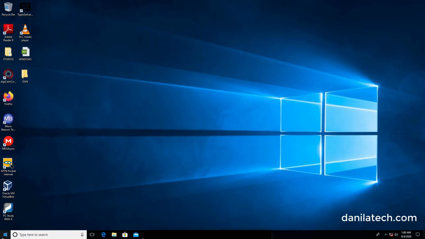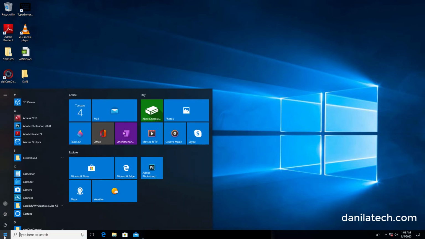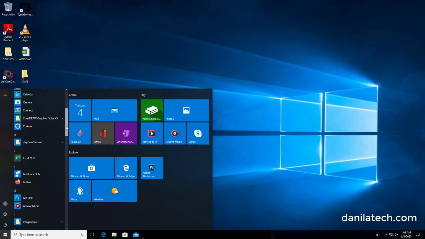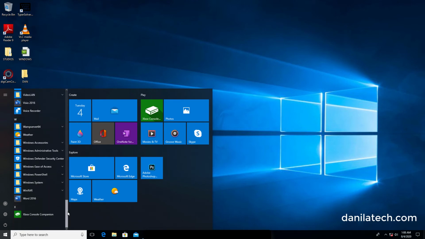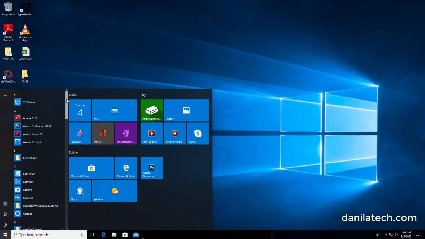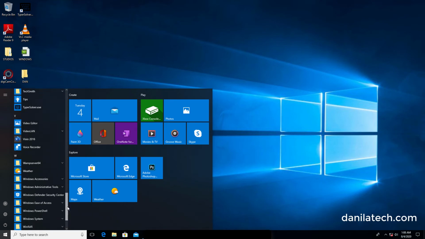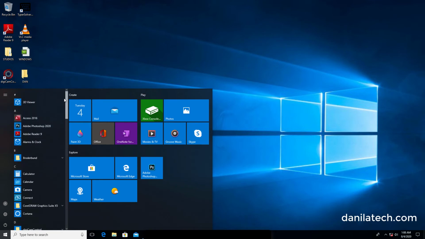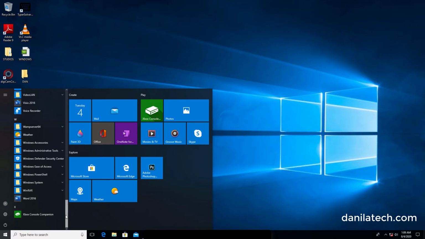So we have the start button. When you click on it, it pops up the applications installed on this computer. As you can see Access and other applications that are installed on this computer. So all you need to do is to scroll down to navigate through the programs. For easy access, you need to understand that the programs are arranged in alphabetical order. You can see it starts from A, Access, and so on. So it becomes very easy for you to access any of the programs that you want.